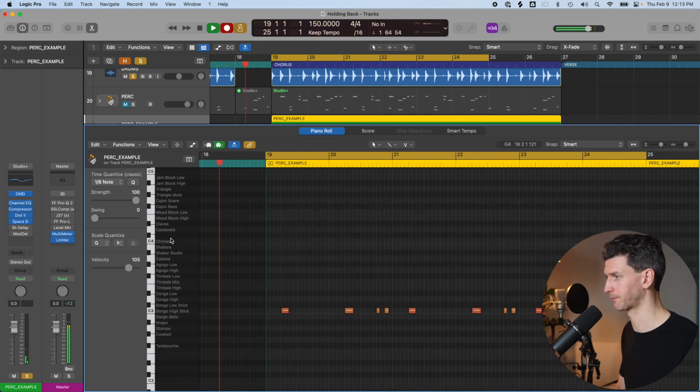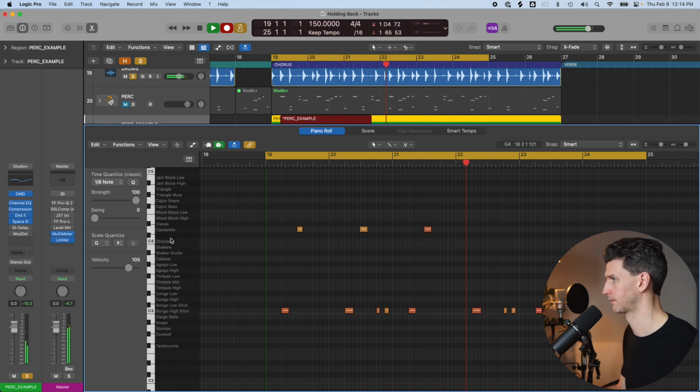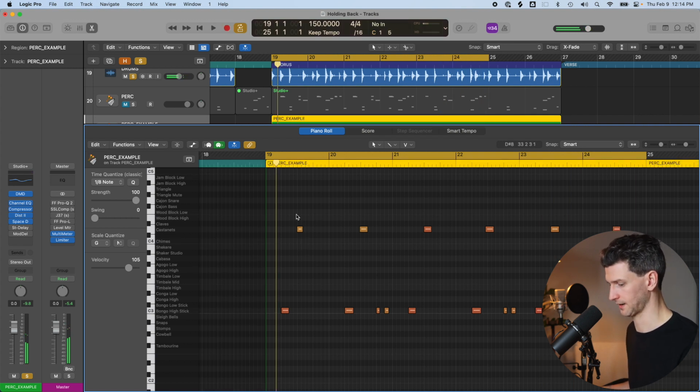Press R. Have a little bit of that. Quantize it again. Maybe put some triangle in, or maybe do a little bit of a melodic touch, like a little trill.